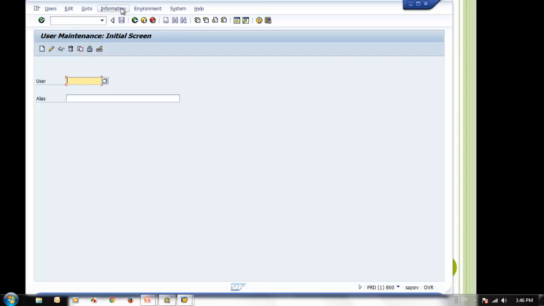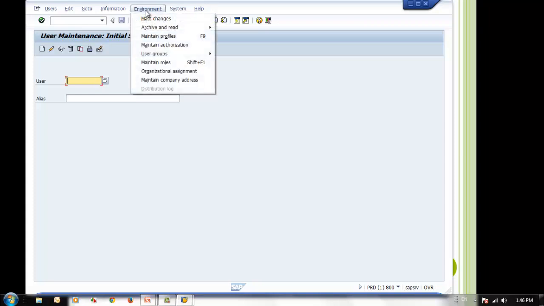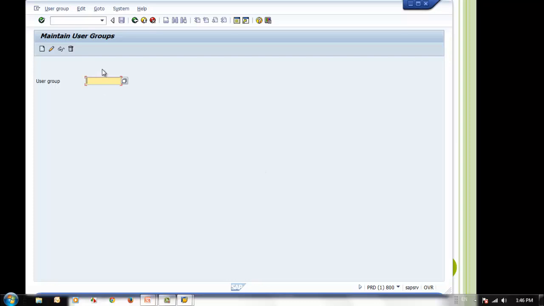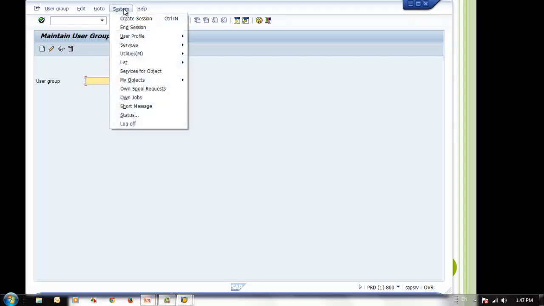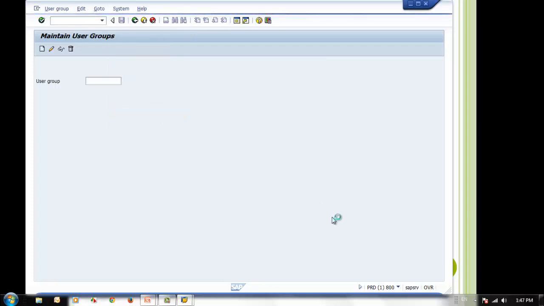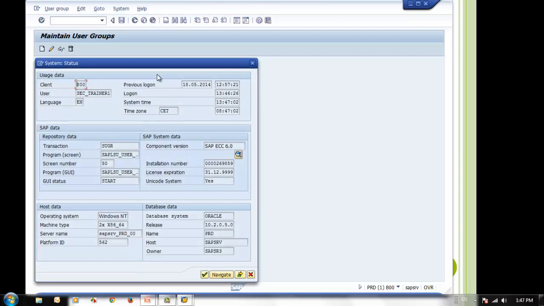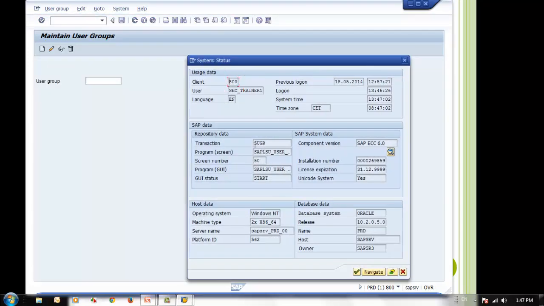When we created the user group, instead of going to the transaction code directly, we went to environment, create user group and maintain. So we switched from that transaction code to another transaction code. If I go to the status, this is a different transaction code called SUGR.